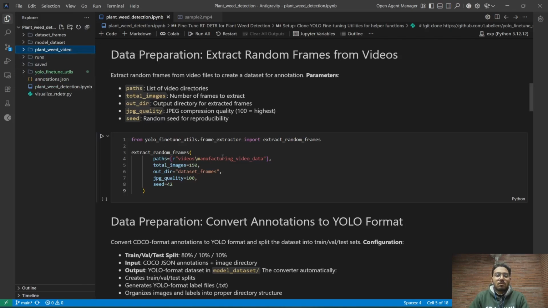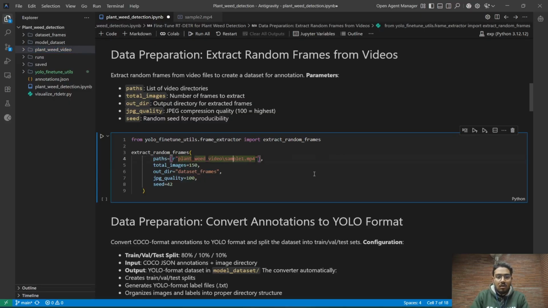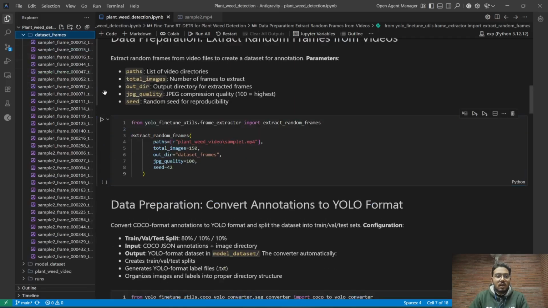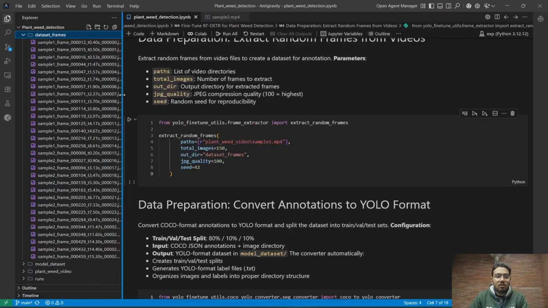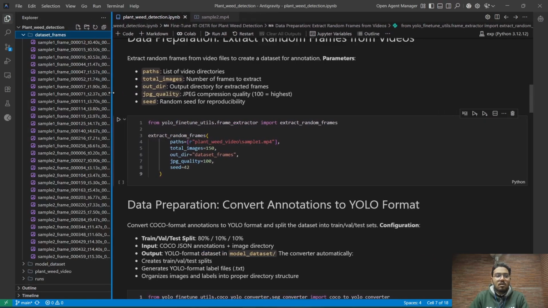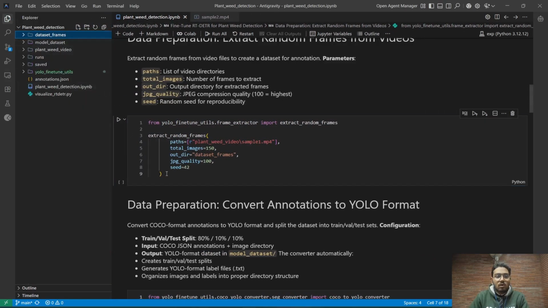You just have to give it the name of the video folder, and then you can use this to extract the frames. After that it will look like this. As you can see, it has extracted around 100 frames. So you just have to do that.